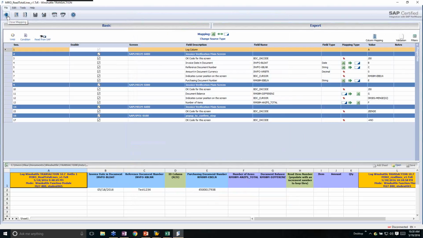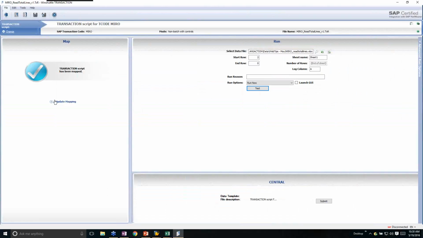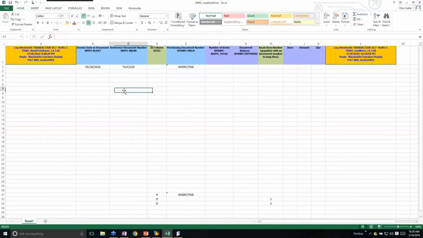So let's just take a quick look at that so you guys can see how that works. Let's go ahead and open up our spreadsheet if it's not already open, and it is. And so I've got the 3 values that we need here, so we're going to go through.